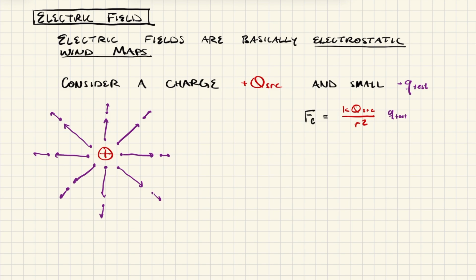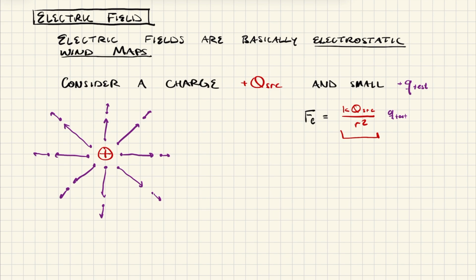Okay. But just like our sailboat example, I don't have to use this specific purple test charge. I could have used another green, bigger test charge, right? But regardless of which test sailboat I use or test charge I use, I can still see that there's a trend here. The closer I am to the source, the stronger the force is. In fact, I can even see that in the way this equation is written, right? If I look at this left-hand side term, I can recognize that this is all the stuff that I don't need a specific test charge to be able to write down.